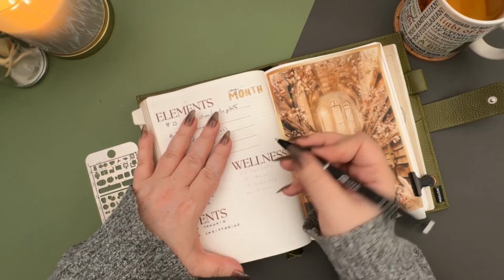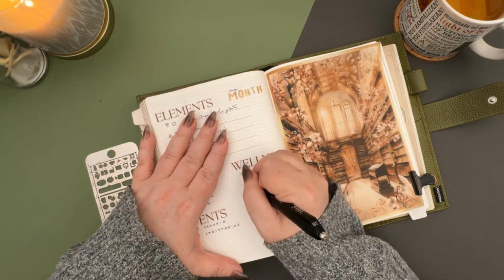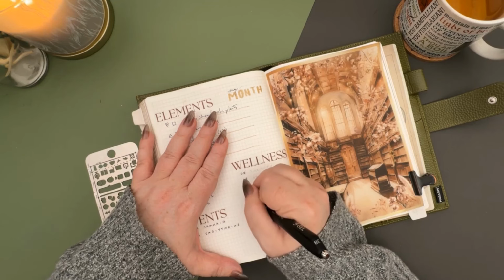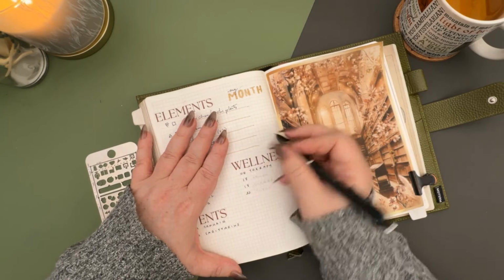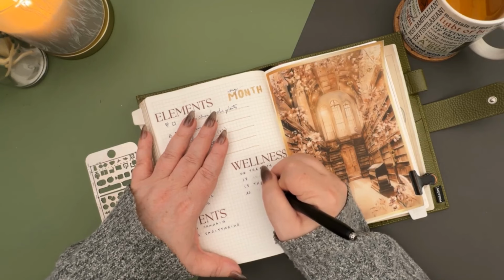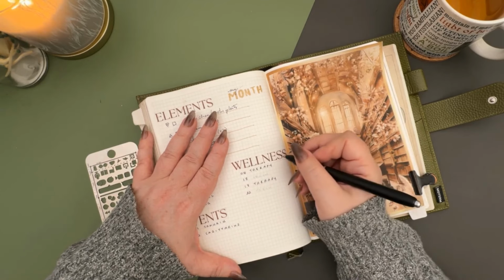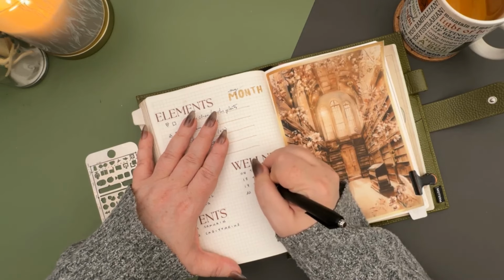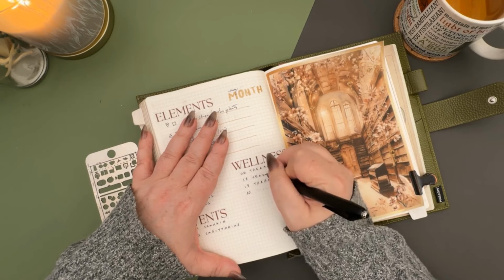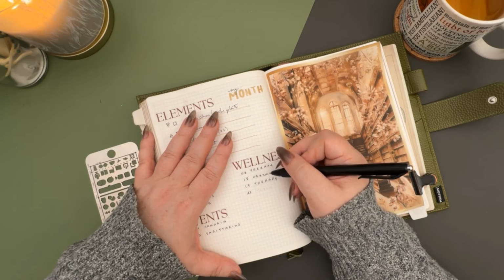Like I said, I've got some wellness things going on. Let's see, I just put in the dates first. 4th, 18th again, 22nd. Right now I'm doing therapy every 2 weeks. If things keep staying a little on the stressed out side, I may have to bump that up to more often. And then on the 18th, I just have my annual checkup with my OBGYN. Go in, tell him my hormone replacement therapy is working great, have him check me out, go out. It's detailed as it gets.